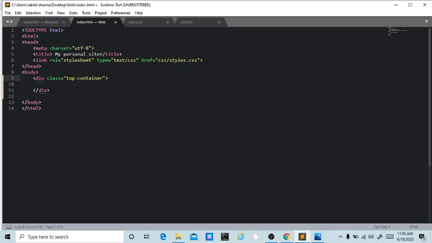That style would be applied to each and every element inside this div. So a class is basically what points towards where CSS has to be applied. I'm creating a top container, middle container, and bottom container.